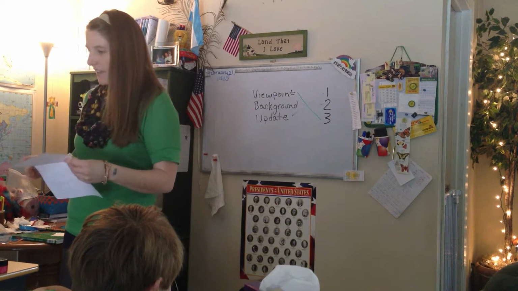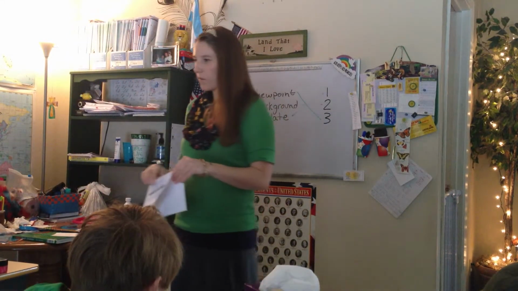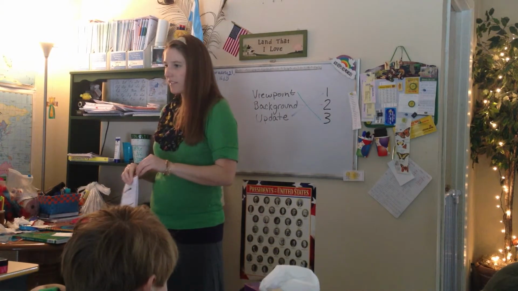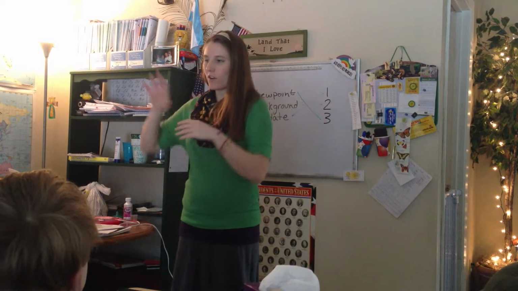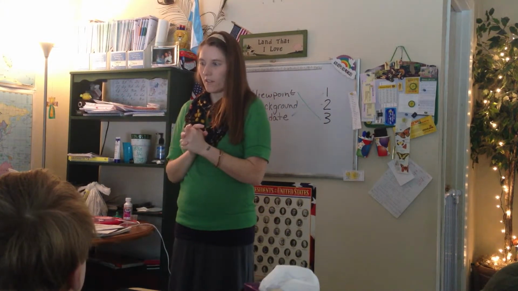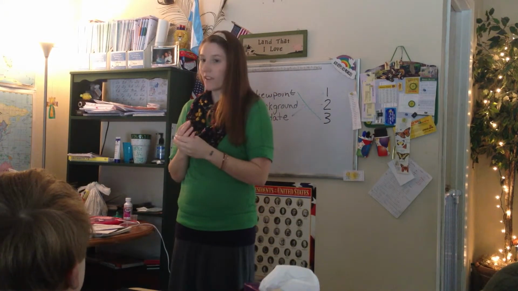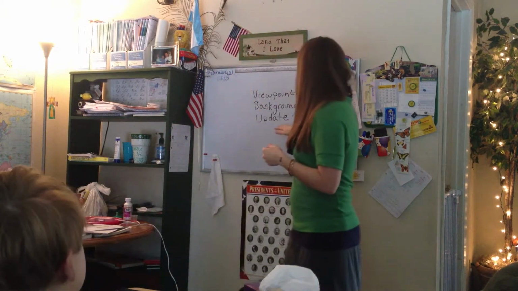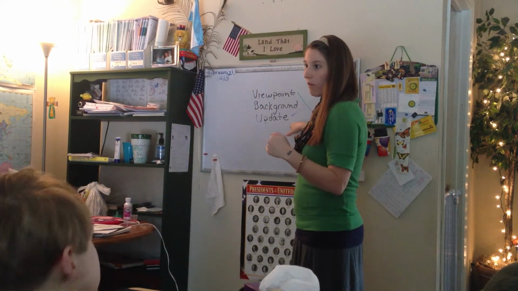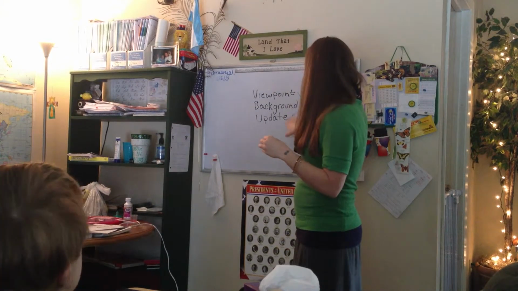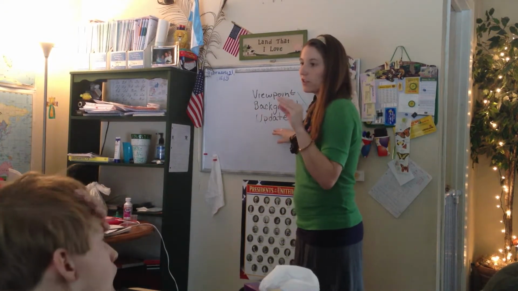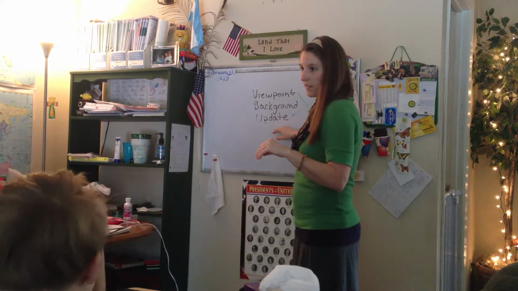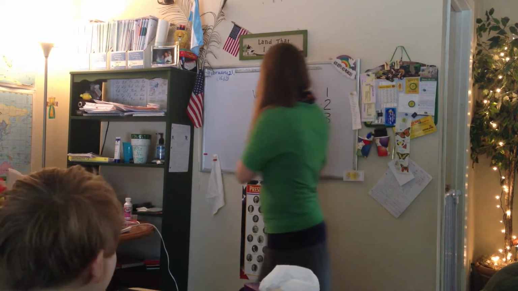Say. Say. What tense is that? Do you know what tense? What verb tense? When you say "say," are you talking about right now, past, or are you talking about future? Right now. Right, that's present. And an update lets readers know what's going on now. So one way that we know that it's an update is because it's going on right now. So you're going to use a present tense of the verb. Okay.